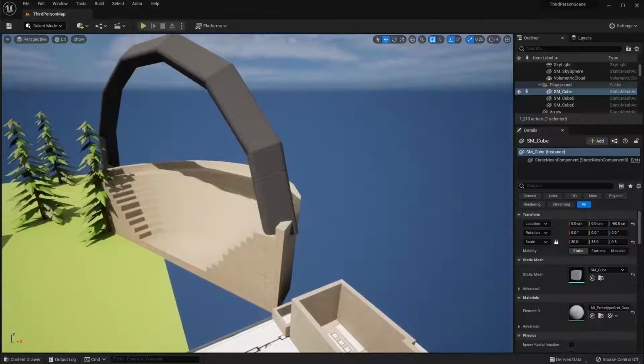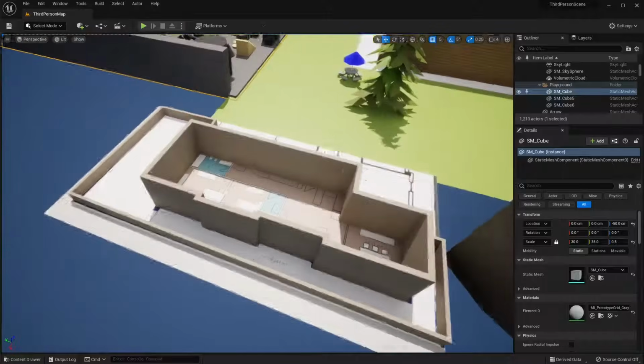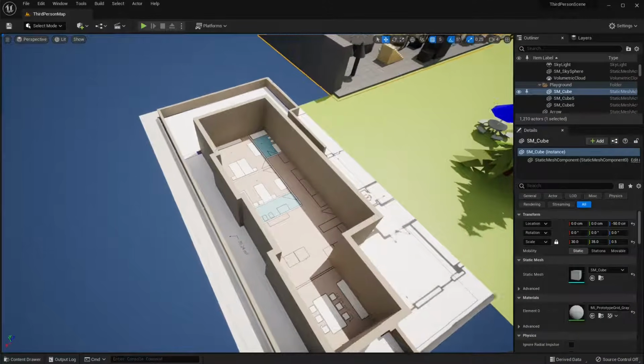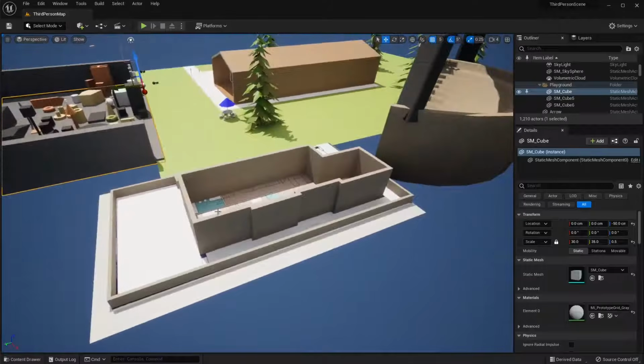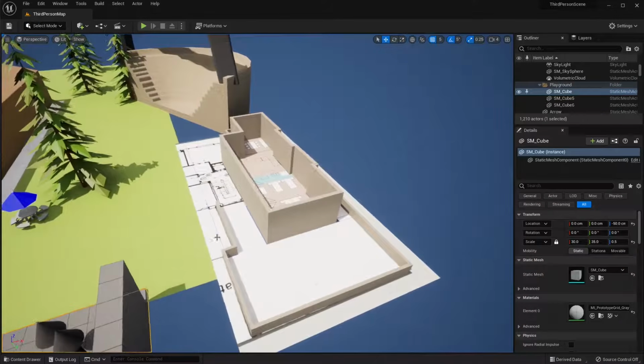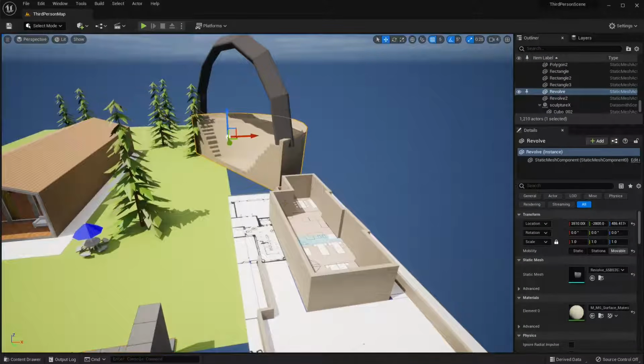So I'll jump out of the simulation right now just to show you that everything looks nice, and I'm gonna show you how to insert references, how to insert reference images. Then you can model on top of those to get a more realistic or more precise effect when you need to create architecture, either for exterior design or interior design. So this is just a couple of examples of the modeling tools that we're gonna see.